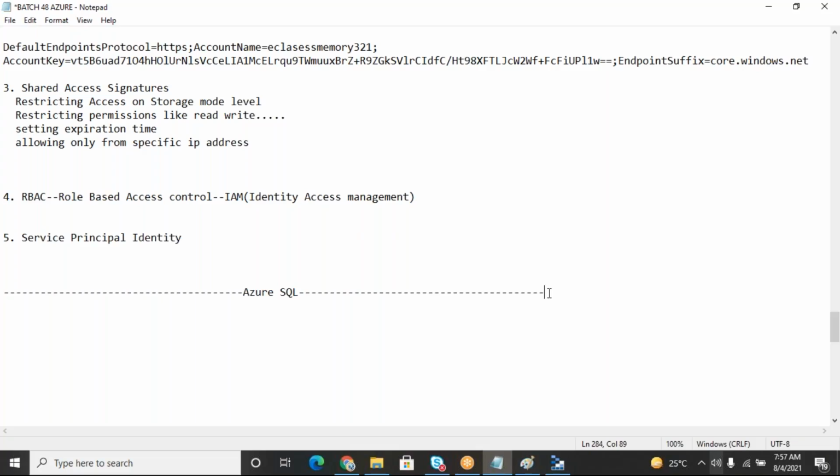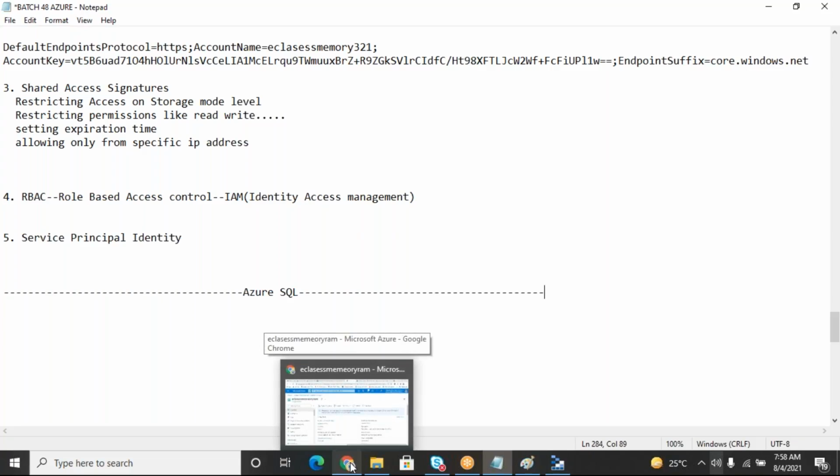Yeah, Ram, I have a couple of questions. Is it possible to change attributes, like the hot attribute you mentioned? Like hot and cool. After creating the blob, is it possible to change that attribute to cool? Earlier it was not possible once you specified it, but now we are able to do it.